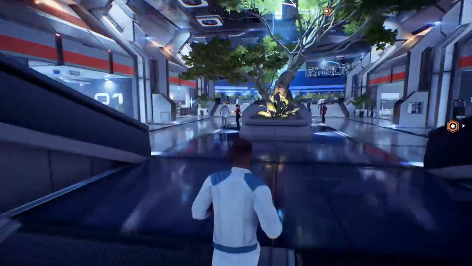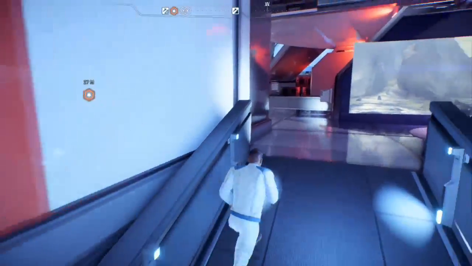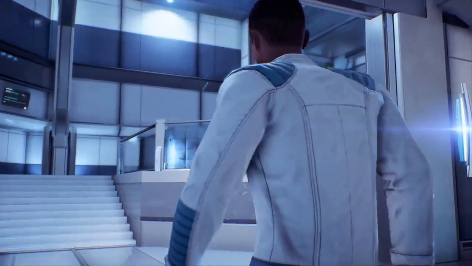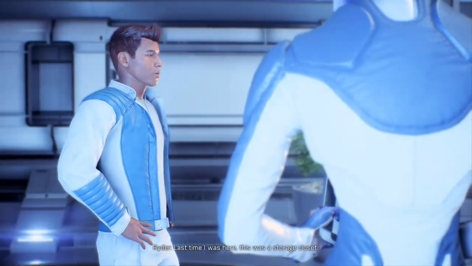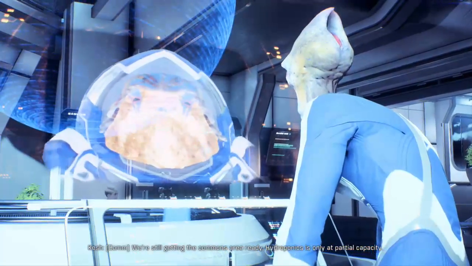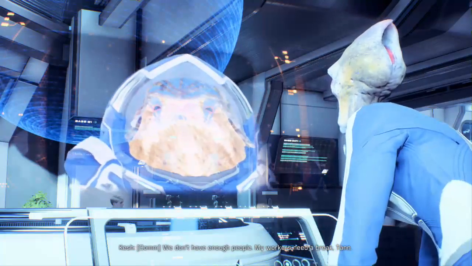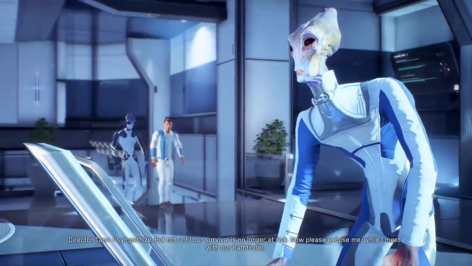Here we go. This is Addison. Our first outpost, Prodromus, has confirmed full deployment on the Eos. Pathfinder. Good to see you. Hello. Director Tan is expecting you. Last time I was here, this was a storage closet. Pathfinder Hall just needed a Pathfinder to open. We're still getting the commons area ready. Hydroponics is only at partial capacity. Not good enough. We don't have enough people. My workers need a break, Tan. I sympathize, but not until our survival is no longer at risk. Now please excuse me while I meet with our Pathfinder.